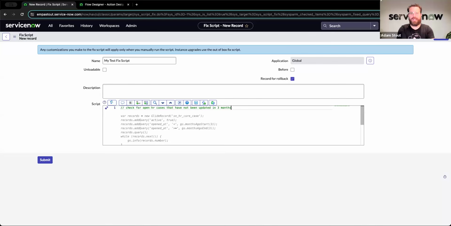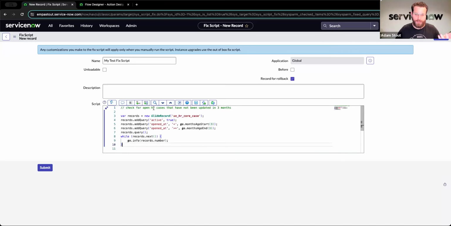this didn't check, do I actually have the customer service table? It's not checking, do I have the HR core case table? But so you make sure, but it does understand cases. Default to CSM cases, I put HR, I get the HR core case. I might come if I want it to be something else. It's not always deterministic on what you're going to get.